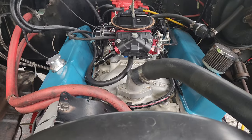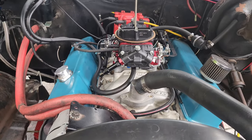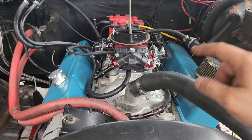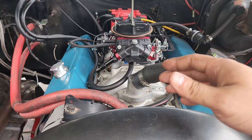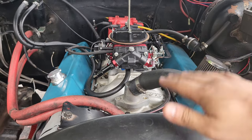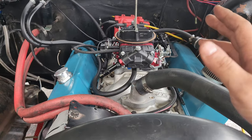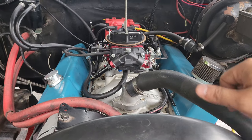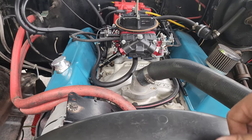One more thing I've heard is that you can't get these heads hot or they'll crack. Completely wrong. When I was installing this engine I didn't fill up the radiator fast enough and the engine got up to around 230 degrees. I threw a fan on it, cooled it right down, and it was just fine — head gaskets were good, heads didn't crack, it was good to go. Don't let anybody tell you that if you get them hot once they're toast, because it's not true.